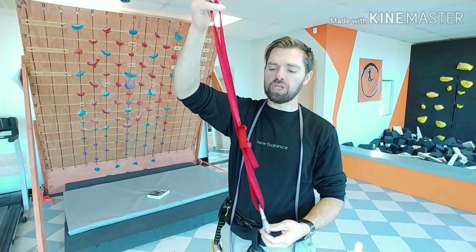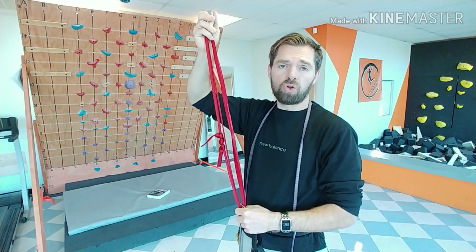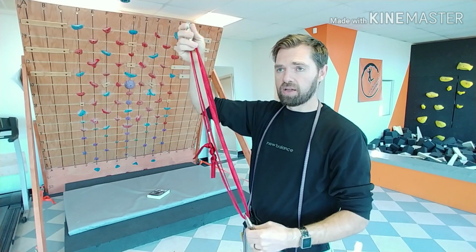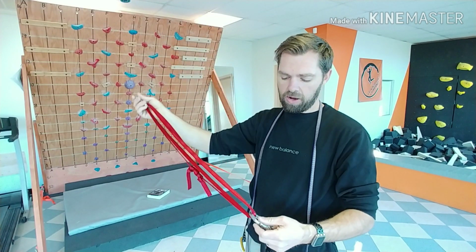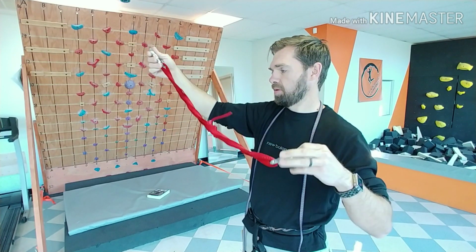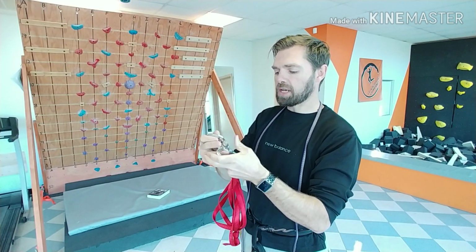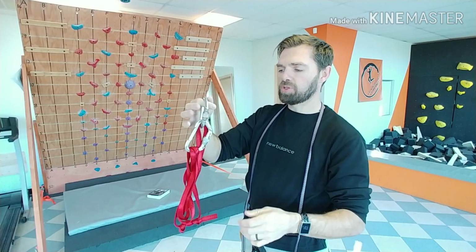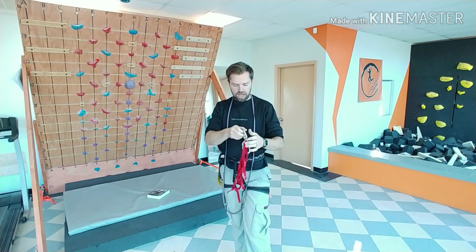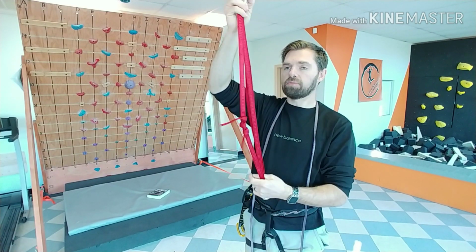If I was going to climb with this, I'd be going over some kind of a roof system where I needed to reduce that drag by extending out my sling. Now, I put a couple of twists in it and wrap it up, and maybe take one carabiner and clip it to the other, and that's how it would go on my harness. Okay, so it's not dangling down, because this is quite a bit. And when I want to use it, I take it out and I clip it in.